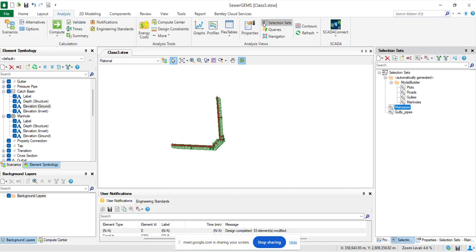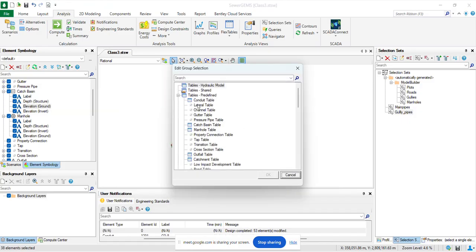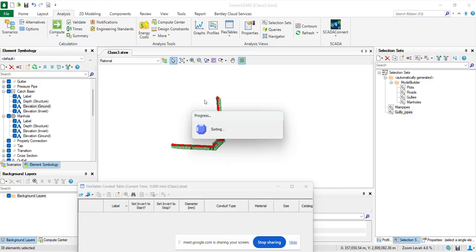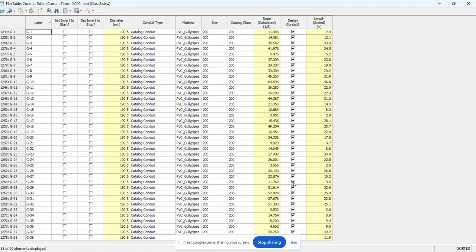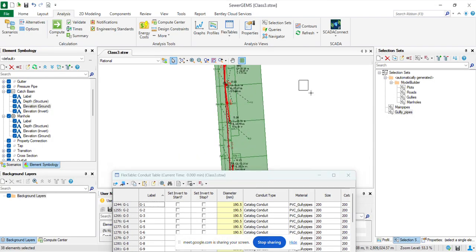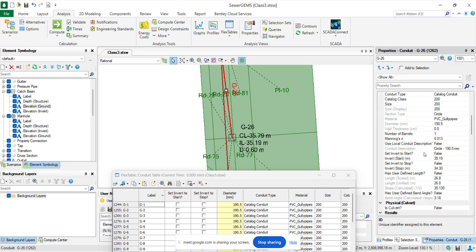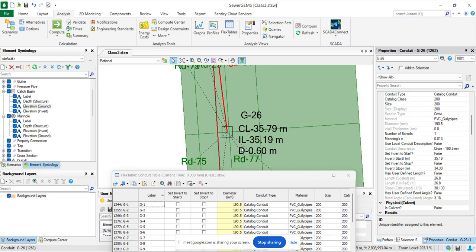Now selection set, gully pipes, edit group, go to conduit table, check for the slope. Slope calculated is 1 by s. What happened? Here it should change into 200, but it's showing like 30.